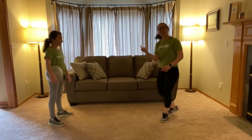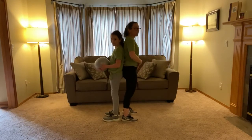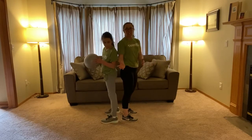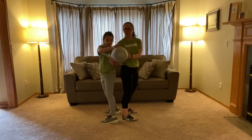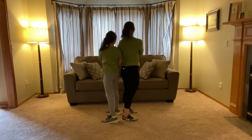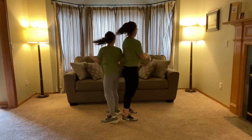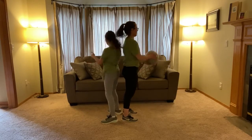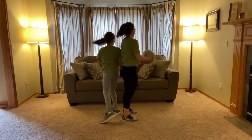All right. This time you're going to face away from each other, coming back to back. Good. Keep that trunk lifted, feet hip width apart here. You're going to rotate to the side and pass the ball. It's good to start out a little slow, but if you want to, you can start out as fast as you like. You can either get slower or faster, depending on how you like your pace. Exactly. We started slow, and we're going to get faster and faster.